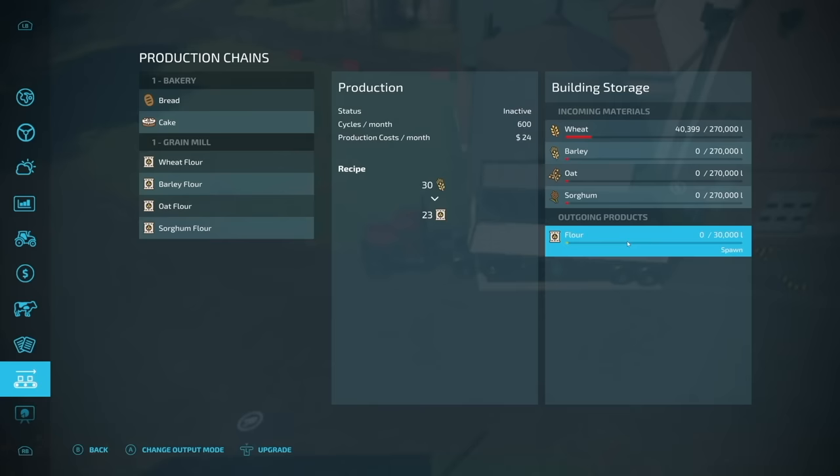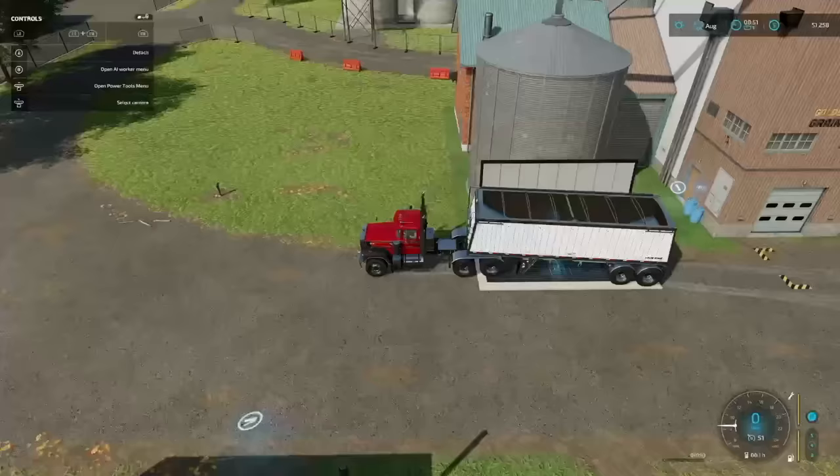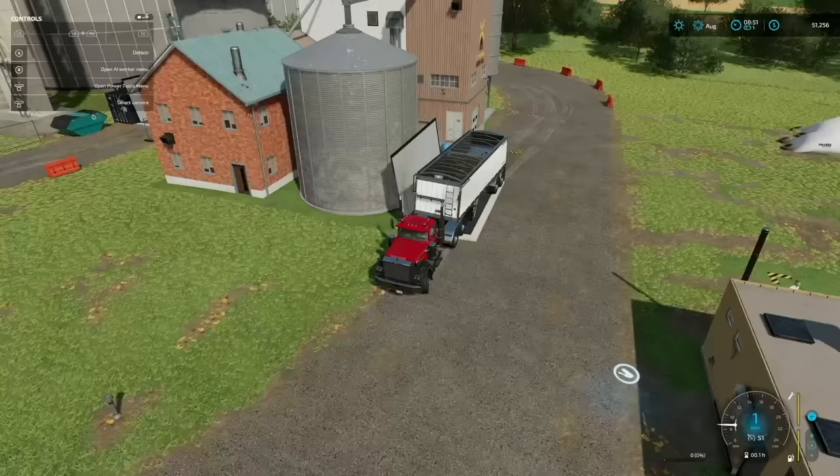We'll actually activate all the things. We'll activate bread as well, even though it's not going to do anything for us. And this is going to spawn the flour. That way we don't have to pay for it to deliver from there to there. We'll just bring a trailer over here every day, and we'll auto load some over, which should be just fine.